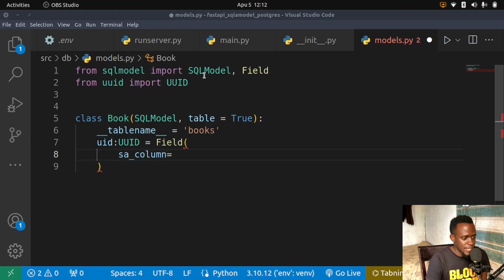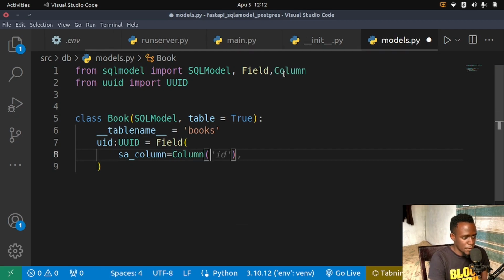So for us to do that, I'm going to go right here, and all I have to do is to say we're going to import the column class, and inside the column class we are now going to go ahead and basically create this as a column. So we shall provide the different things such as the type, whether it's a primary key or not, or if you have any other constraints, we shall just add them onto this column instance. So the first one we're going to do is to provide the type.